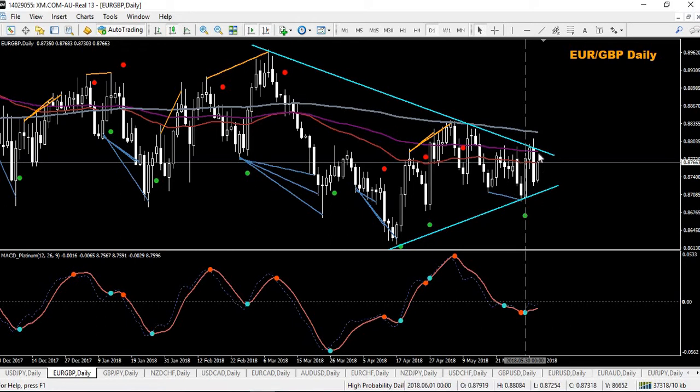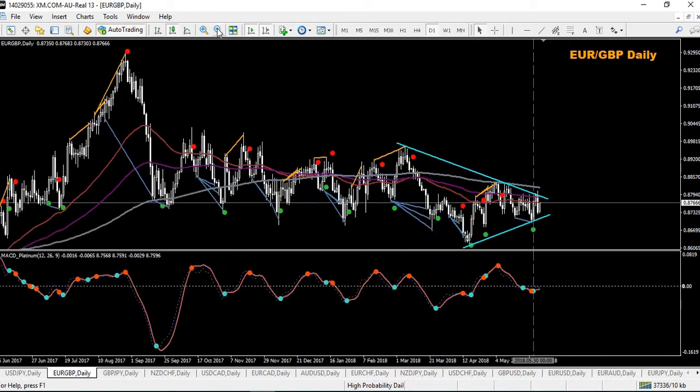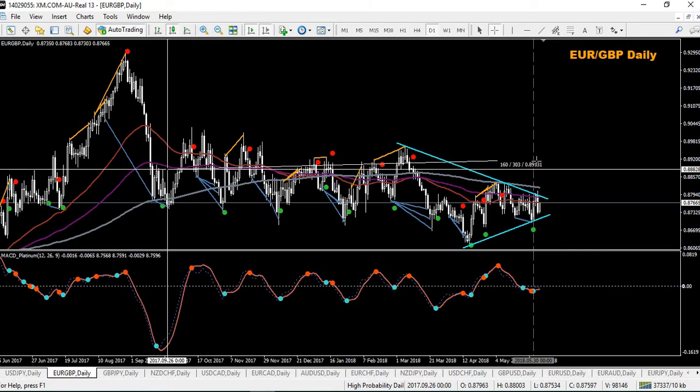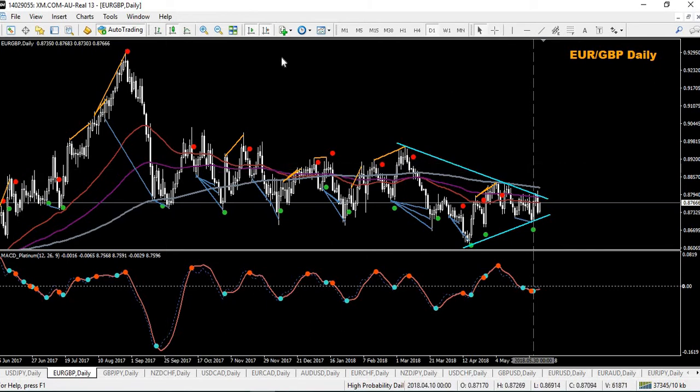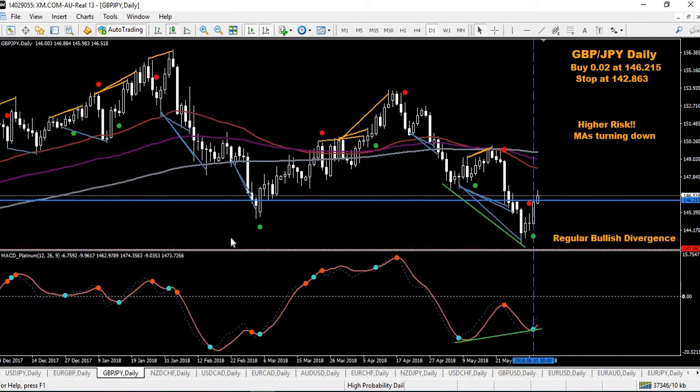Let's move on to Euro Pound. I'm staying out of trades at the moment here. It's all just jamming up really tight. I've just drawn these trend lines as I do, just to give myself an idea what I'm looking at. When you see a grey vertical line like this, it's normally me letting myself know that something could be happening. This thing's just going sideways. Even if you look at it, since over here somewhere, that's terrible. That's since September last year. So we're out of that at the moment.